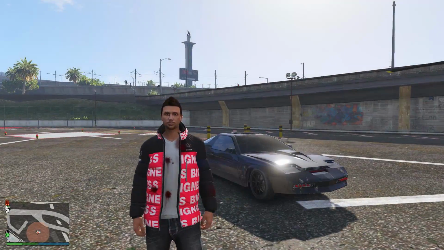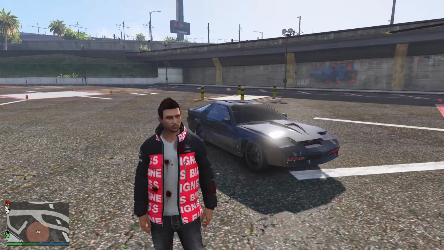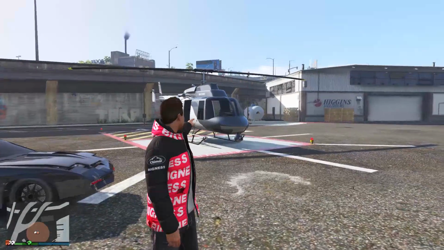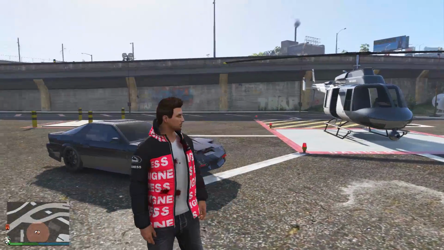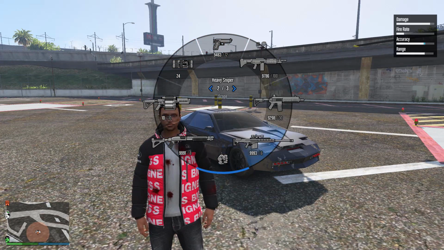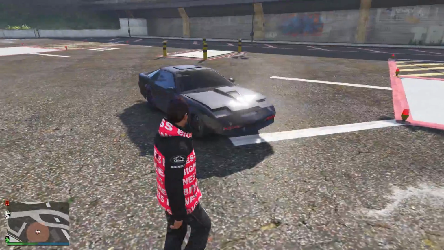Anyway, so moving on then to another secret tip, this one involving the new Ruiner 2000. Did you know when you get into it, it will give you a parachute if you haven't already got one, just like the helicopters and planes would in the game. So as you guys can see right now when I open up my weapon wheel, there is no parachute in the bottom right hand corner. That's usually where it's displayed.